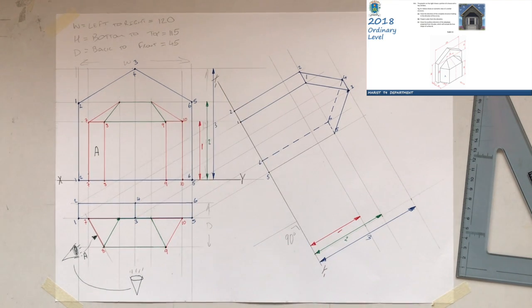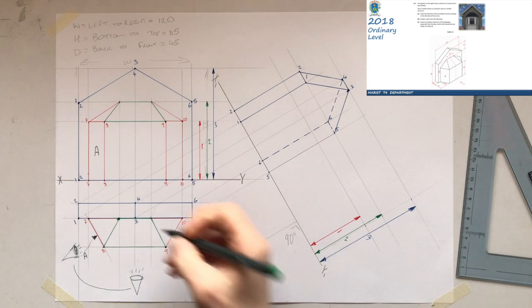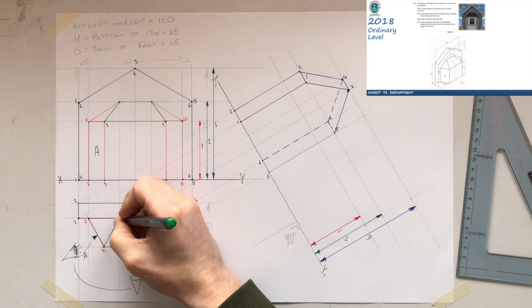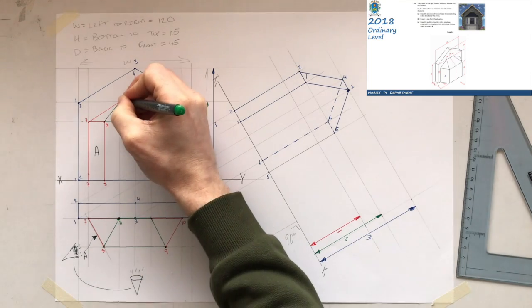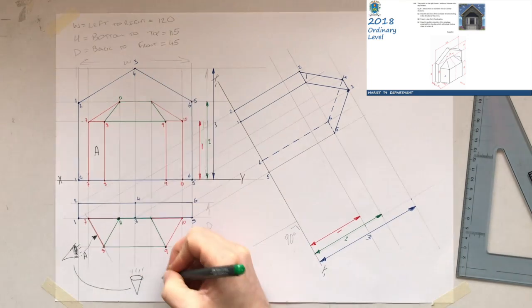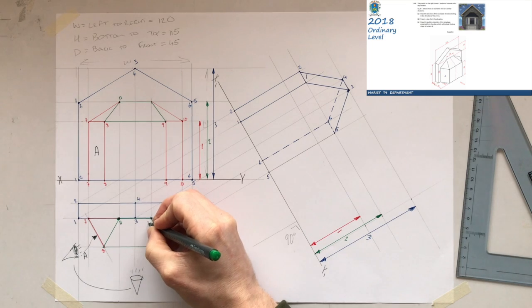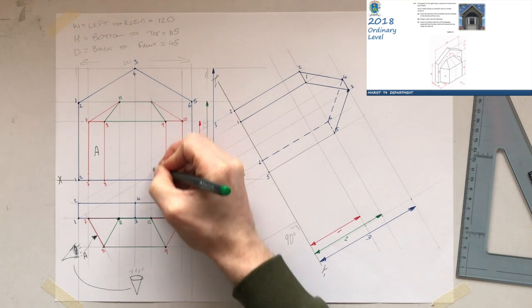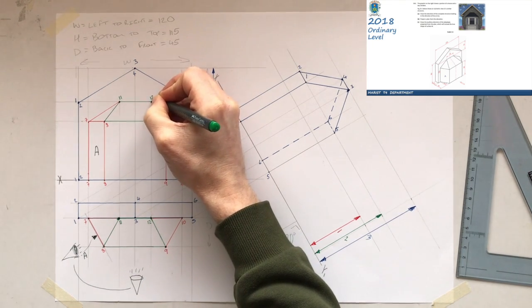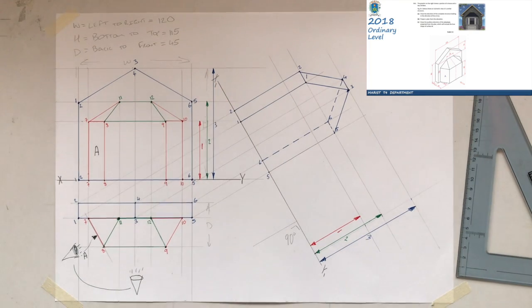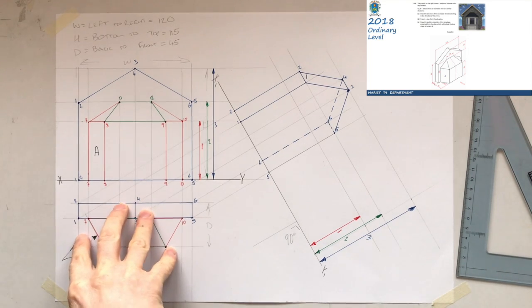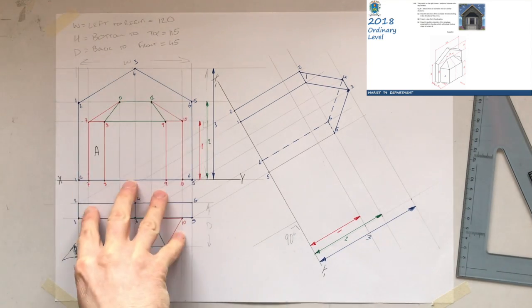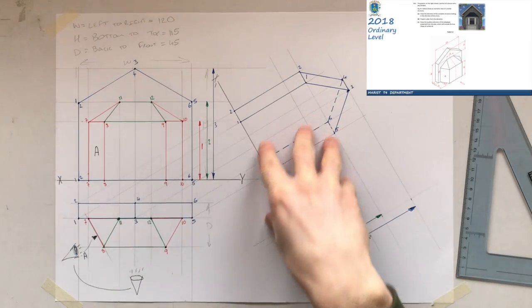So there's those points. Last thing we need to do is look at our 2 top points here. So we've got this point here, point 11, it's directly above, and there's point 11. This one here, then the opposite side, point 12, directly above it, there's point 12. So now that we've those labels, the next thing to do is to find these points. Okay, we found a point from plan to elevation. We now need to find the point from this plan to our new elevation.